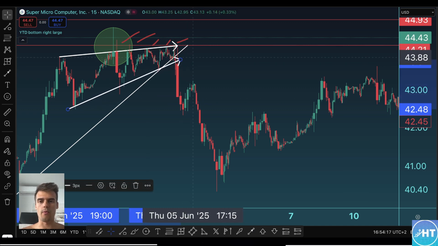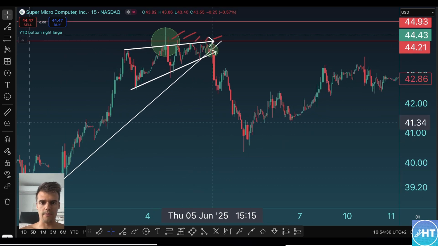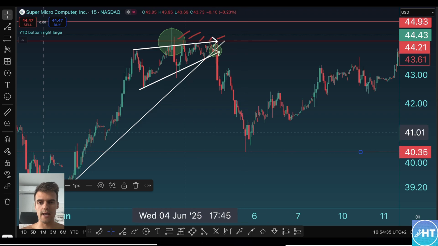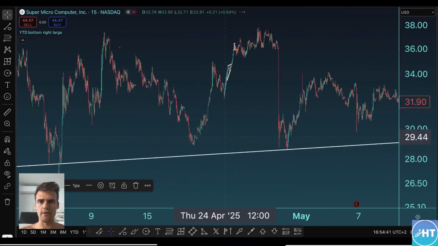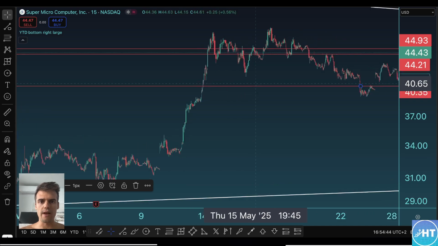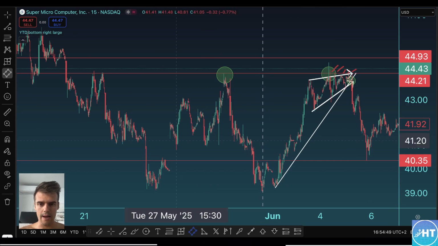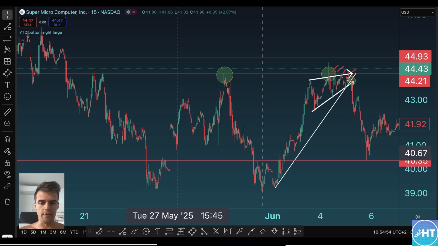Once that pattern got broken out, you can see the strength of that breakout was very big. You can see the volume, the bigger the candle, the bigger the volume. And the interesting thing is that it dropped very fast with very few movements to the upside. But where did it bounce? That's a key moment right there, the $40 area more or less. If we take a look in the past direction, it wasn't a very traded price. You have that breakout right there, and then at these levels we have the gaps. So that was a level that was interesting, but that wasn't very predictable in my opinion.